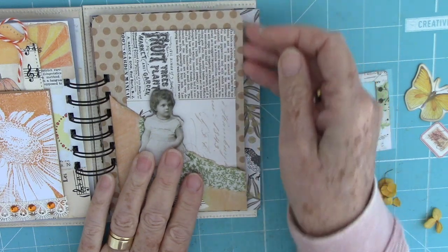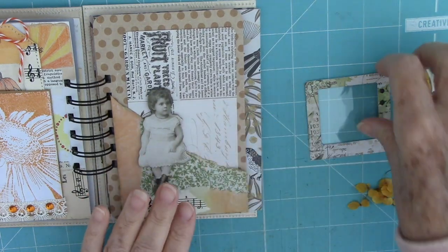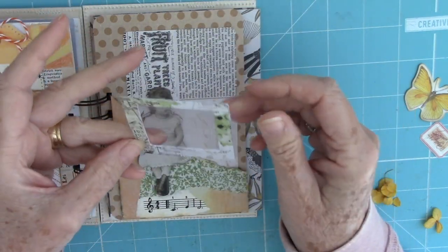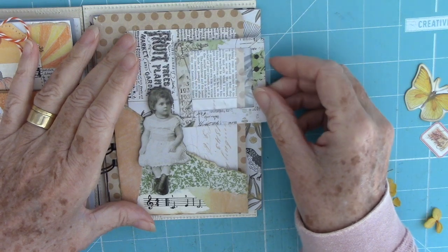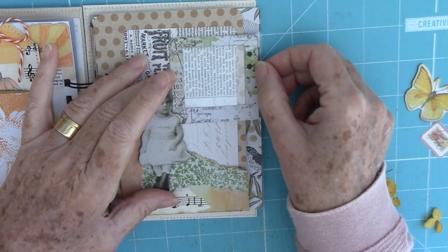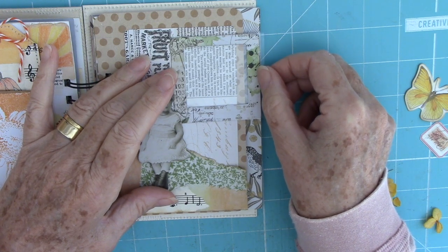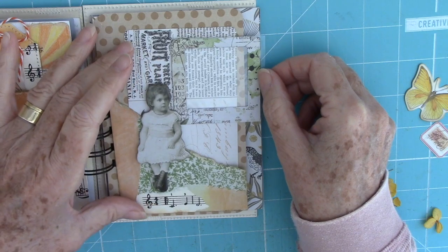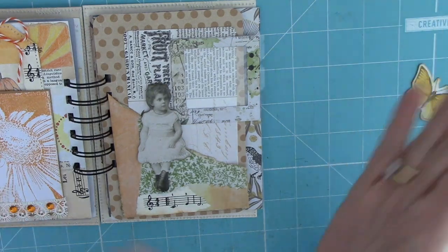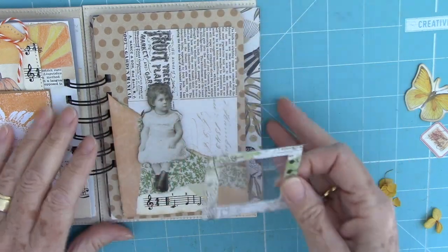Now, because this Project Life card is slightly narrower than the other cards, it allowed me to add this piece of ephemera, which is also from 49 Market, onto the edge of that card. So it will peek over the card. Not a lot, just enough really to make it sort of interesting. And I'm thinking she looks as if she's sort of looking back at it. Kind of, sort of. You have to use your imagination a bit with that one.